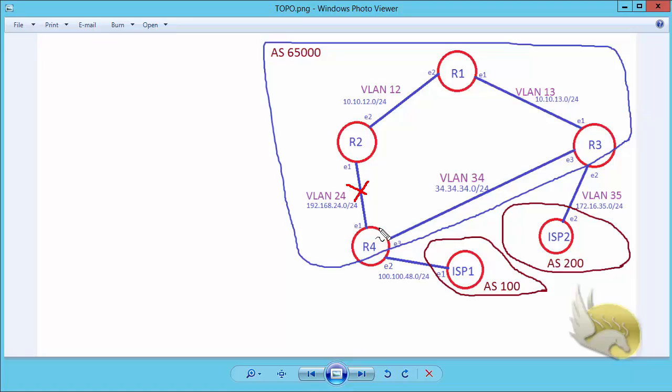If I select router 1 as route reflector, other routers need to be router 1's client. So I have a neighborship between router 1 and router 2, and I already have this. I don't need to change this. I will create a neighborship between router 1 and router 4, and I already have a neighborship between router 1 and router 3. These neighbors need to have just a minor change on router 1.